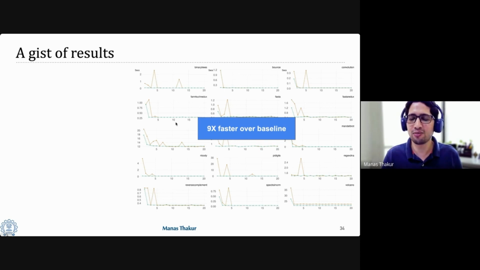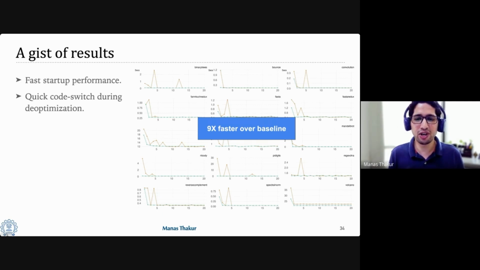And similarly, we learned about speculation and de-optimization. So when you de-optimize, you will recompile a function, let's say in a new context. So you have these in-between spikes here, maybe in some code here and so on. So there are these spikes which also slow down your program. Sometimes your applications are interactive, they may freeze and whatnot, right? So if you are able to reuse JIT compiled code from previous runs of your program, which we did in this work, we can have fast startup performance and we can switch code during the optimization instead of recompiling, right?